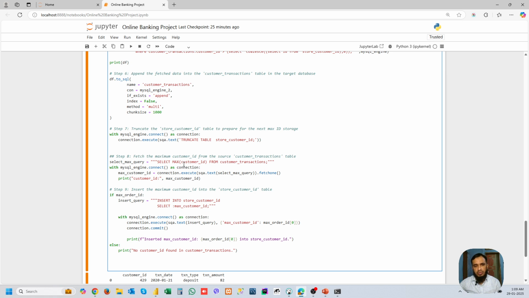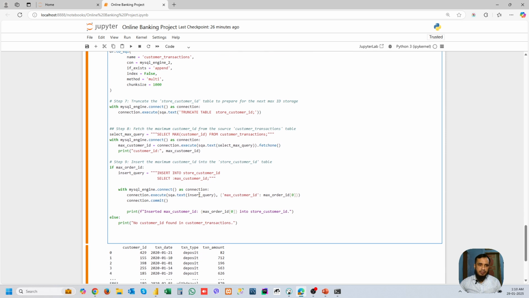That means every time it pulls the maximum customer ID and inserts it into the store customer ID table, and every time it compares the previous maximum customer ID with the new customer ID. When it gets a new customer ID greater than the previous one in the store customer ID table, only the greater rows will be inserted into the new data set.